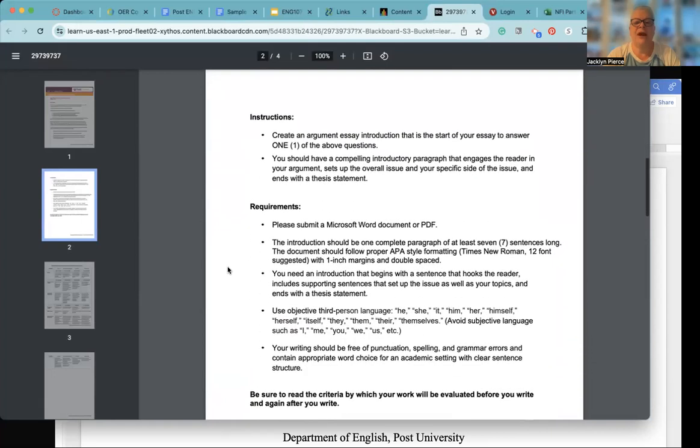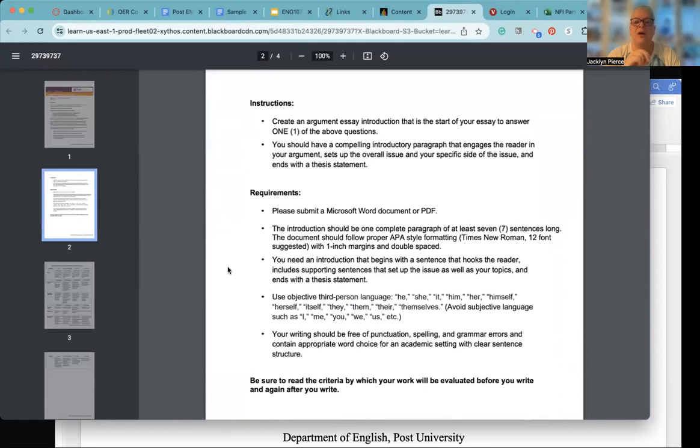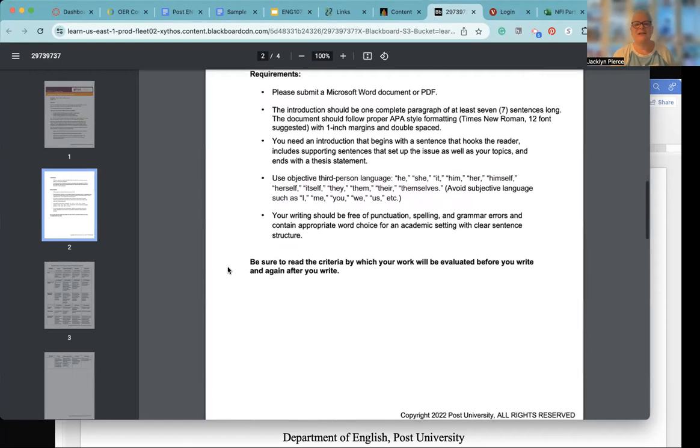You are going to have everything set up the same way we have been. So cover page, double-spaced paragraph on page 2. The introduction should be at least 7 sentences long under the requirements, and it should be in third person. This is not the time to use I, me, we, us, that sort of thing. Now, it is possible that you have a personal story that relates. If that's the case and you want to use that in your introduction, then obviously you're going to use I, because you would sound weird if you said, well, when one went to one's birthday party. Sometimes using third person gets us into weird territory.